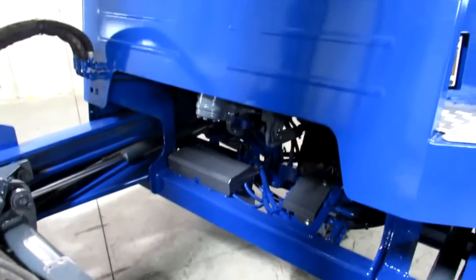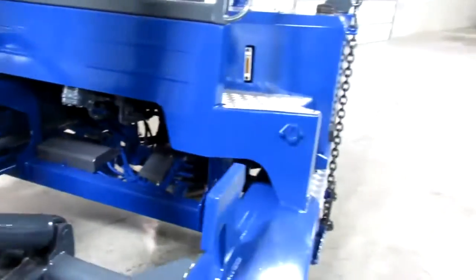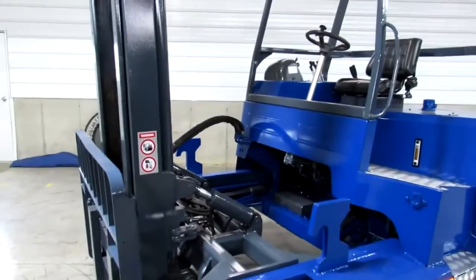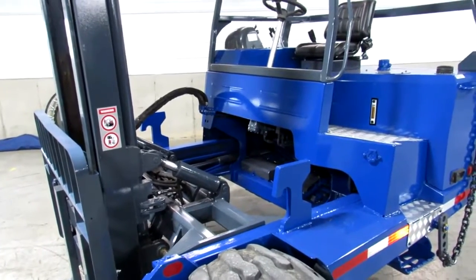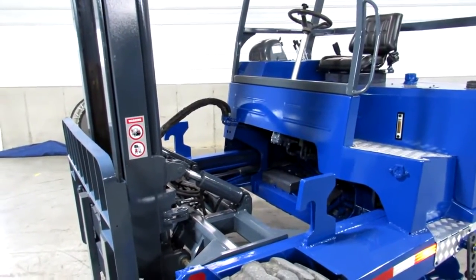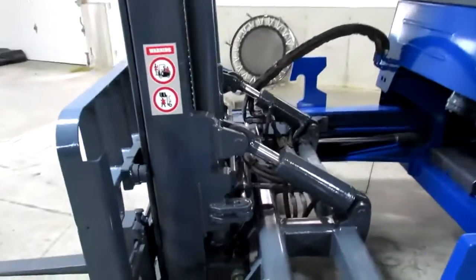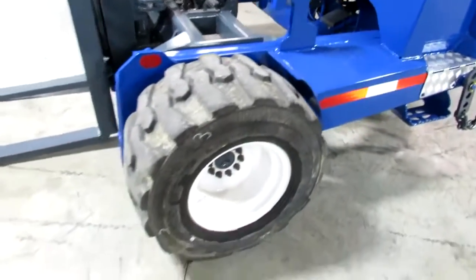Look how clean it is in here. This thing has a new finish — nice and shiny. What we do is we strip off a lot of these parts like the diamond plating, the seat, the roll cage. Then we go in, clean it really nicely, and give it a two-step paint job. That way you have a long-lasting finish that looks great. New paint on all the gray items too — gray and blue. That's your Princeton colors.